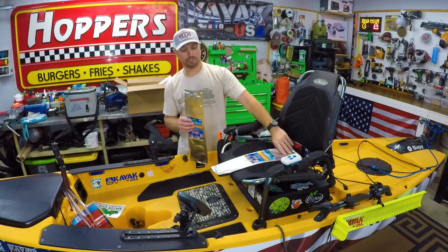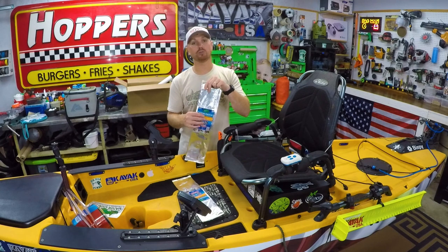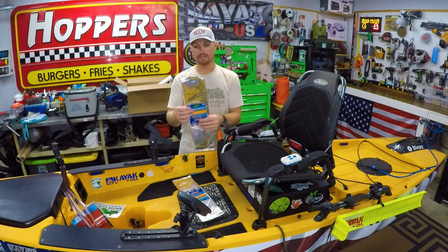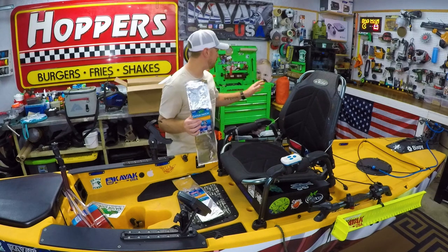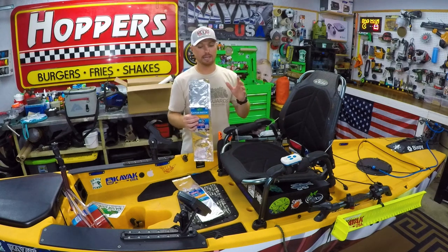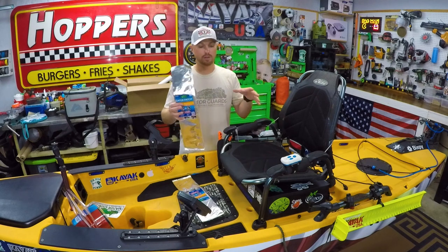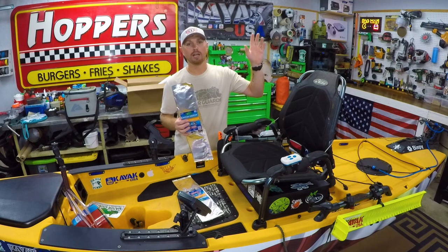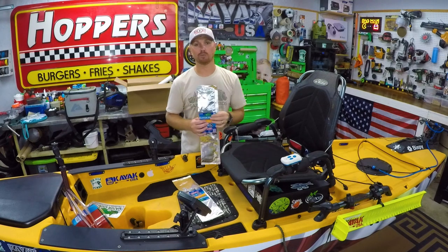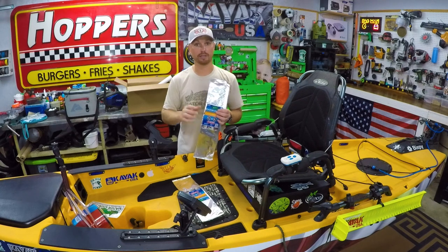The other patch that I have, now this is the part that's really cool and it's gonna make you guys really wanna have one of these, is I'm going to put this in with my kayak fishing box. I've got a box I keep put up here at the house, and I keep all of my kayak fishing gear and my kayak camping gear all together. That way, if I ever want to go on a trip, or I get a wild hair and say, I want to go kayak camping tonight, all I got to do is grab my stuff, throw it in the truck, and I'm ready to go.